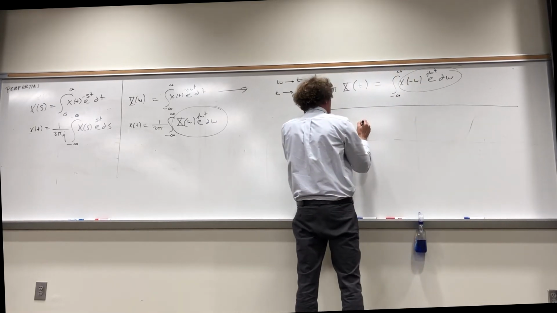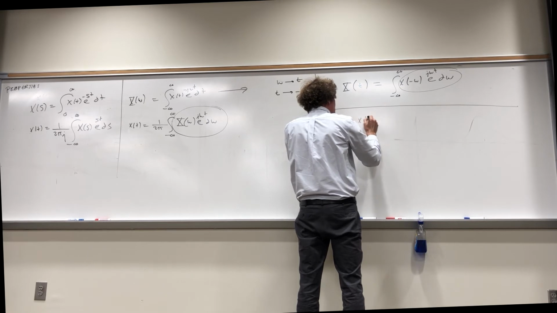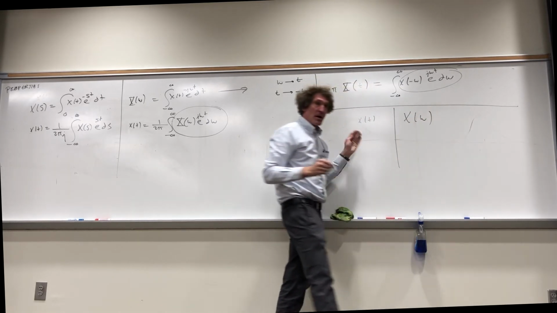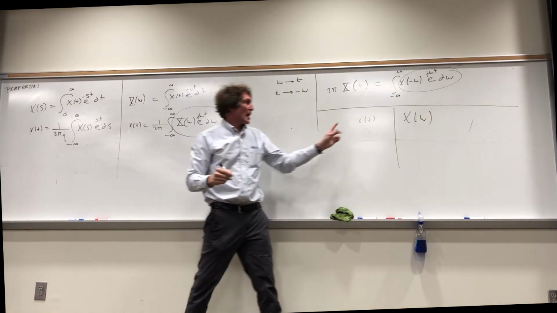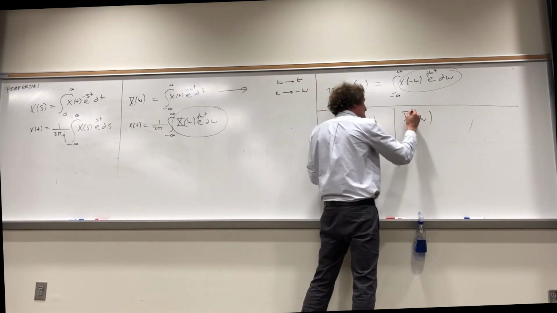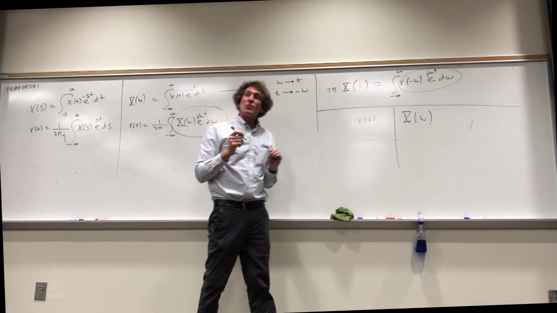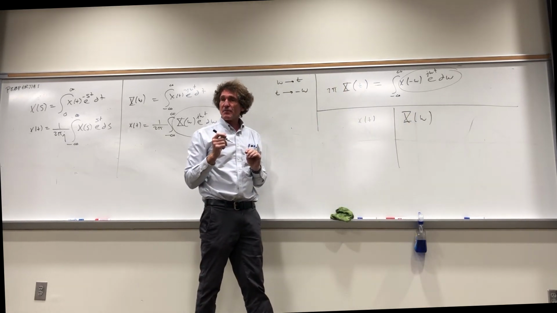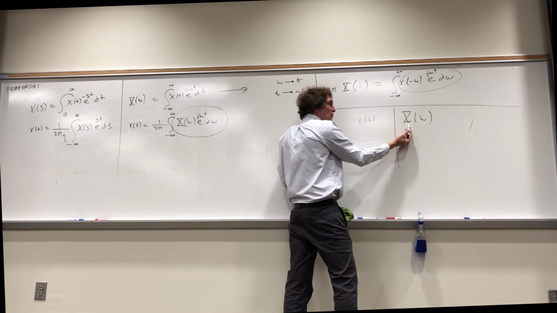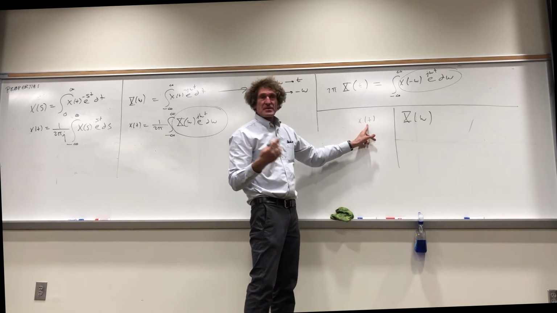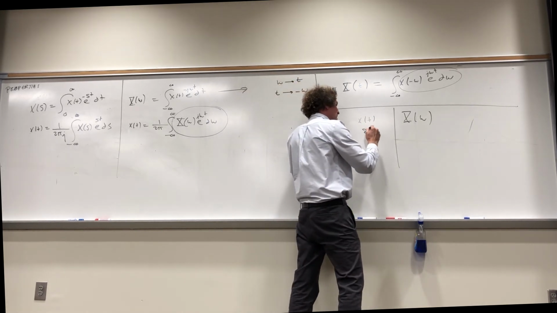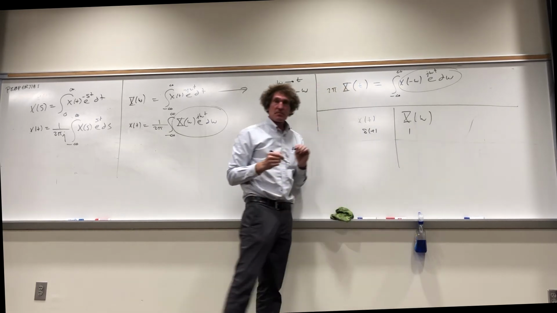Let's assume you have the relationship x of t goes to capital X of omega. All right? We're going to assume I know an x of t and I know a capital X of omega. Please write this down. This is so important. He does not underscore this enough. Now that is a functional form of a function. X of t, if it's delta t, and I'm going to give you an example, if it's delta t here, then this is 1, isn't it, class? Right?